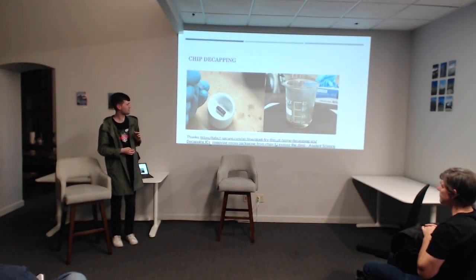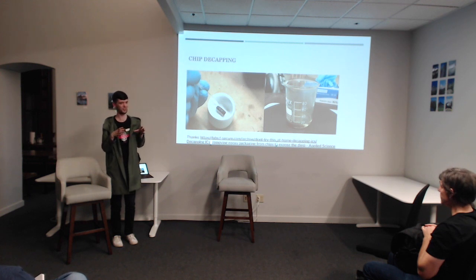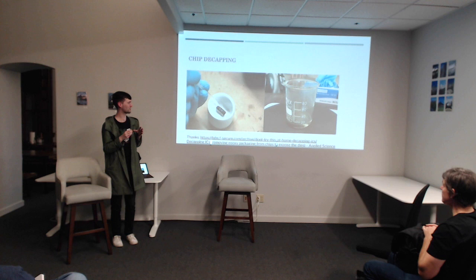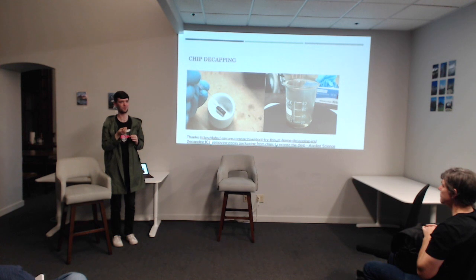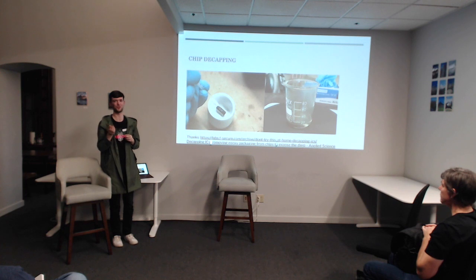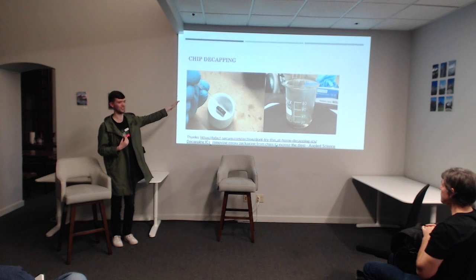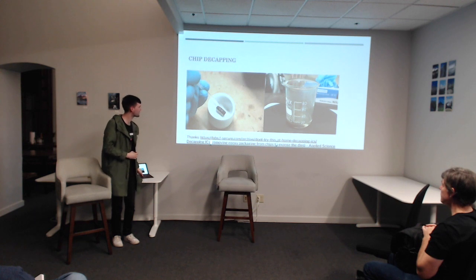And towards the end, we have very invasive attacks that are very dangerous, so don't do them at home unless you have a fume hood, which is chip decapping. Essentially, around your chip is made out of silicon, and around the silicon is plastic, and those plastics dissolve with acids that your chip will not. So, an example would be nitrous oxide. If you dump your chip inside of that, you can boil off all the plastic, clean off the top of it, and you'll have a nice clean chip.